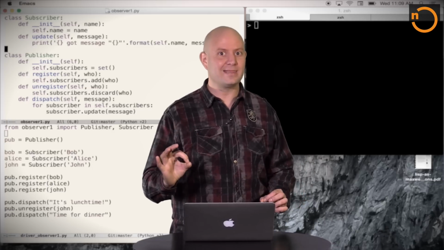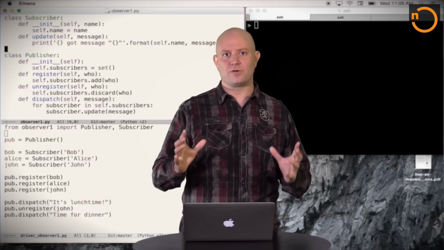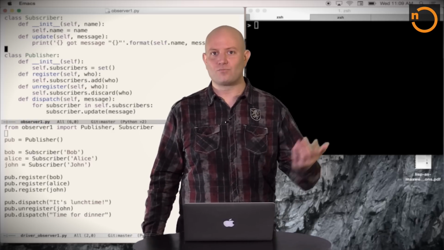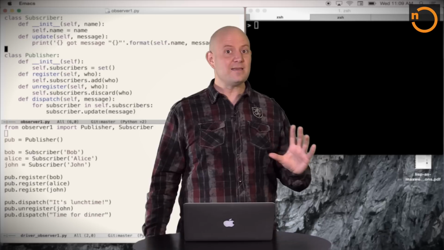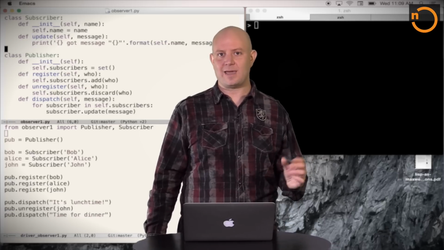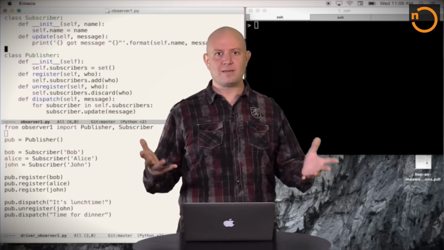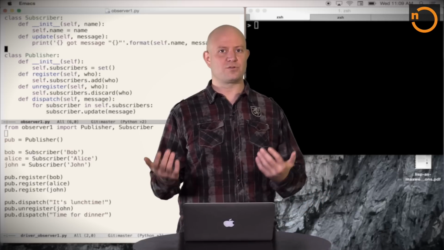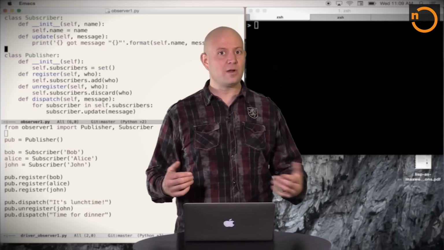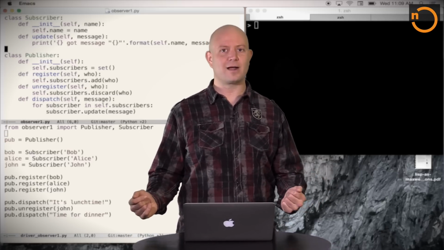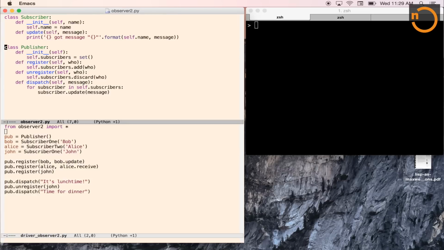So we're going to exploit that to give us more flexibility so that a subscriber can register with the publisher even if that subscriber has not implemented a method called update, so that it can pass a different method to register, or even a freestanding function, something else entirely. So we need to make some modifications. If you look here, we have first the subscriber class from the simple example above, and we have the publisher just the same as below. And we need to make some modifications to both.